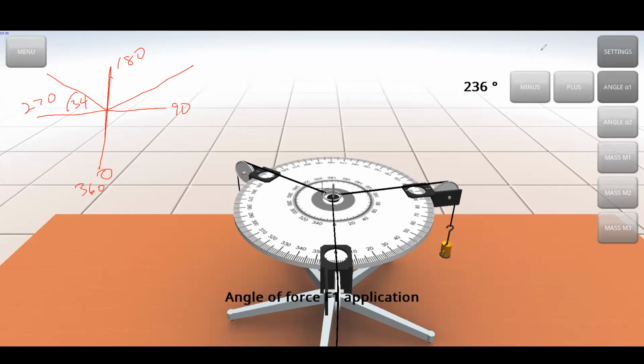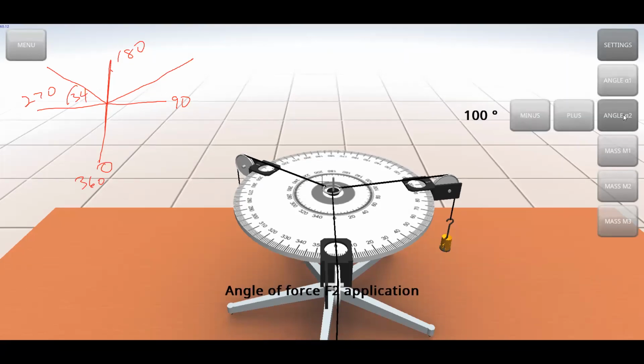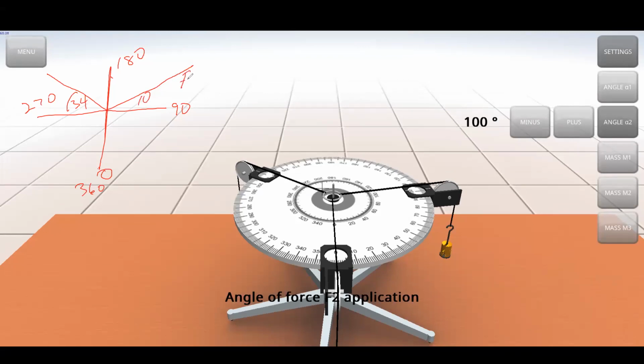F2 was what again? Let me go to F2. F2 was 100, so this is 10. This is F2, and this was F1. I'm mixing them up. This is F3. So you're going to prove that when you sum these two, it actually gives you this. Let us write down the values for them again: F1, F2, and F3. We know the values, but you can actually prove it by drawing the sketch and finding the resultant, which is going to be that one.